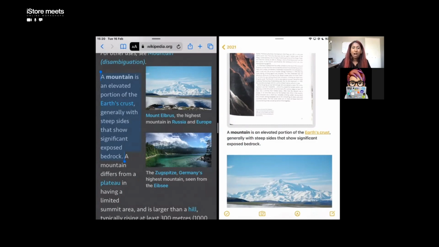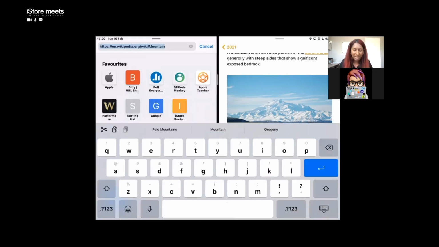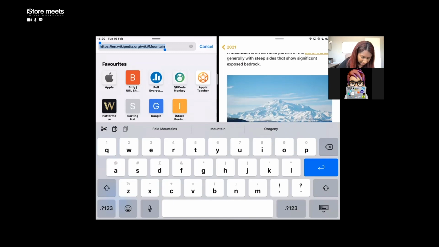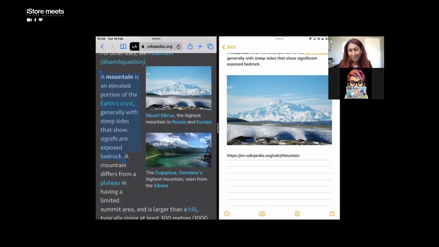Now, with all of this, because we know students, it's really important that they know they can't just copy information and share it. They can do the exact same thing with that URL. They can tap on that URL and drag it and paste it there, and it pastes it as a link so that if you're working together, another student can go and have a look at that source and see what it is. Where did this information come from? So really, really incredible features coming through.